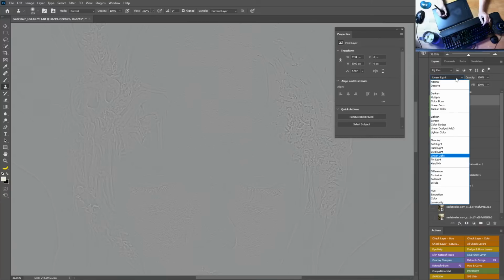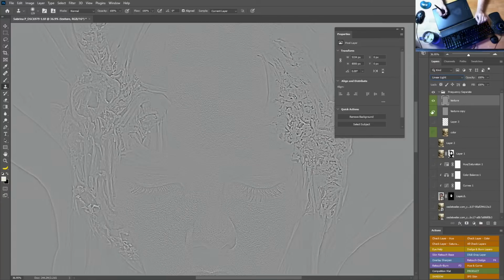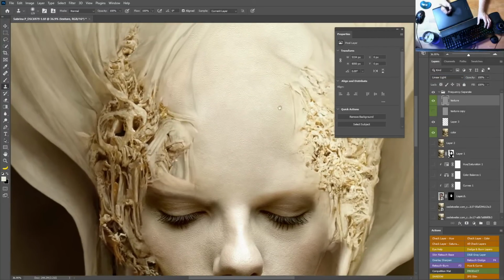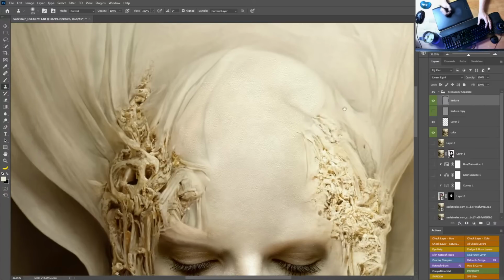All right, so let's get rid of this thing, and turn this back to just linear light. Oops, we don't need that one. We need to see this on top of it. So you can see now that we have skin texture that kind of goes up into here. Now, I don't necessarily need that. It looks a little too forced. But now that we have it, we can back it down.